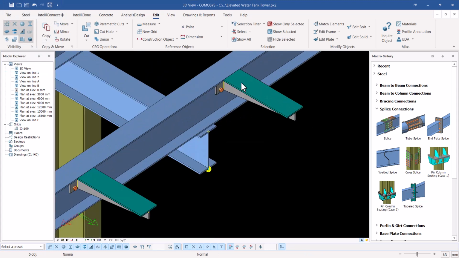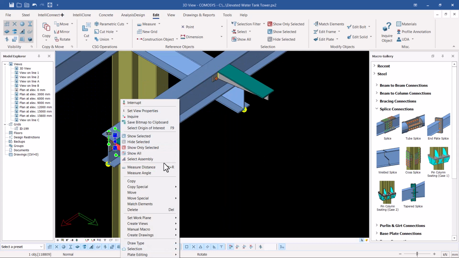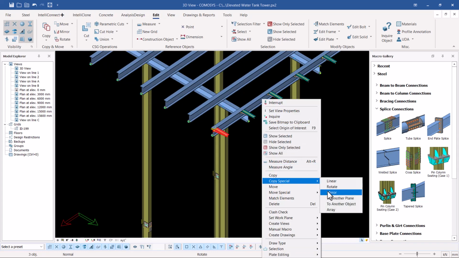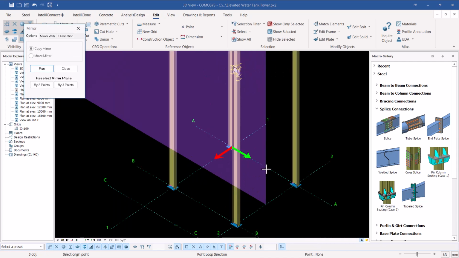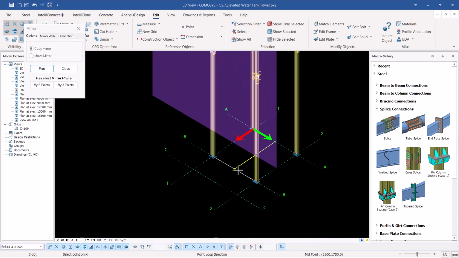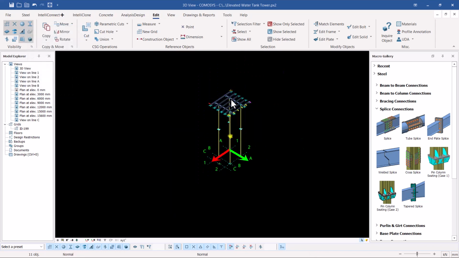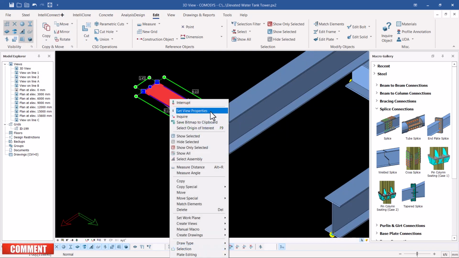So we have all these beams in place, and I want to also copy them. Select that, then right click and come to special copy and mirror, and I want to mirror this from this end. Let me just snap on that spot and snap on that spot and click run. If I run the other side, you'll be able to see I have this member in this place.